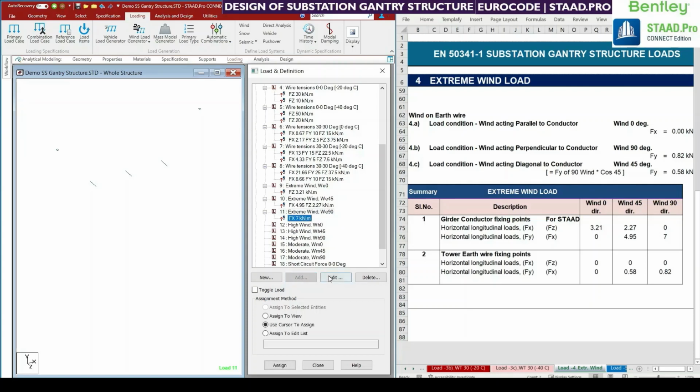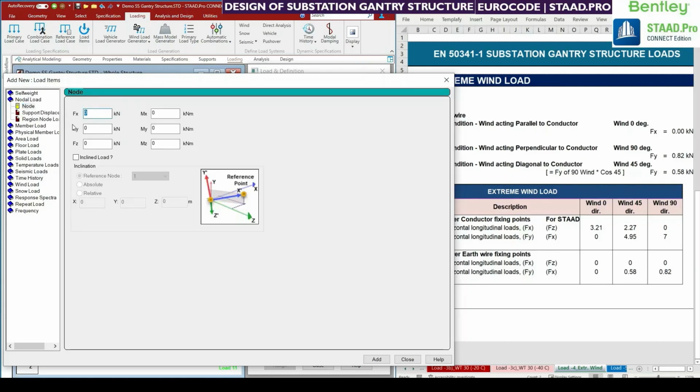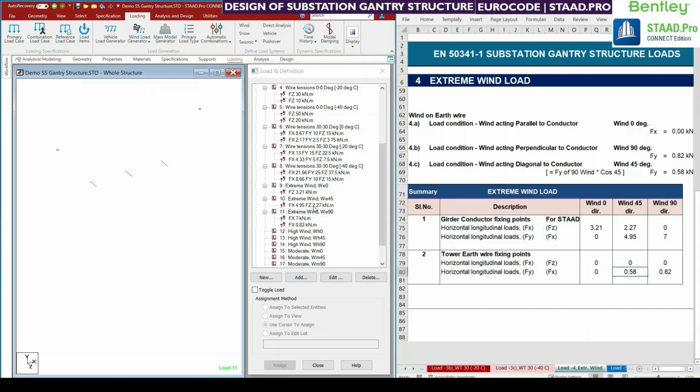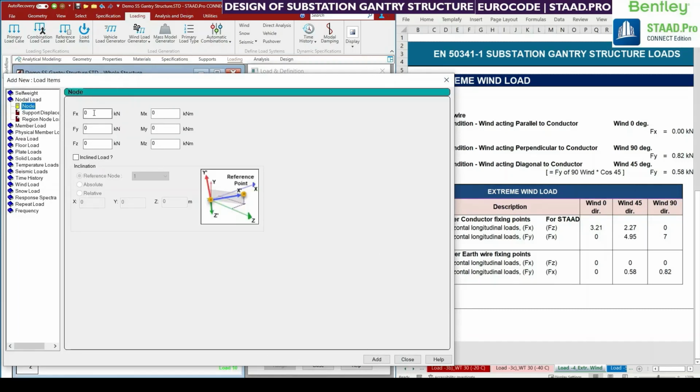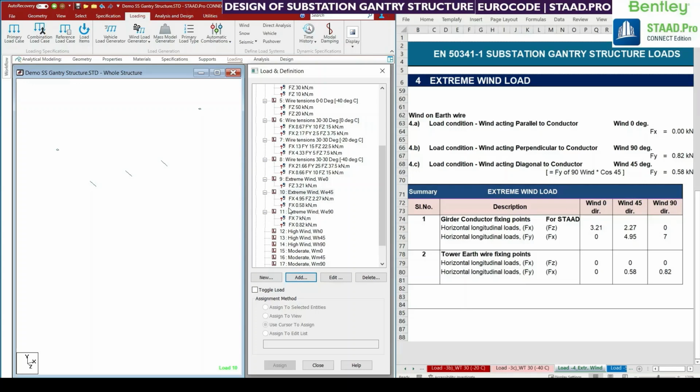Also we need to add the tower forces, that is f of x 0.82. Similarly for 45 degree we also have a load at the tower top in f of x, that is 0.58. So we have added the values of extreme wind.